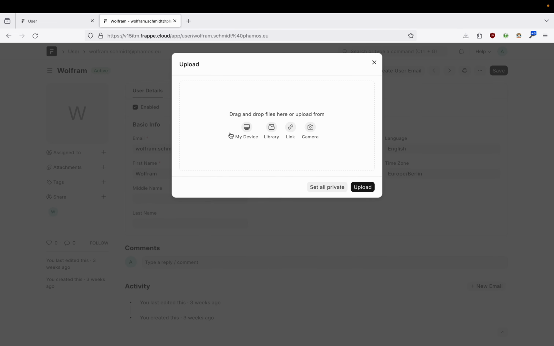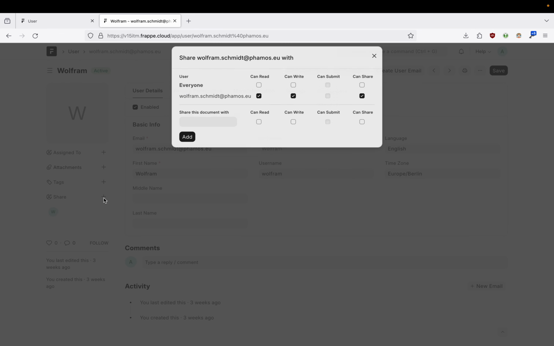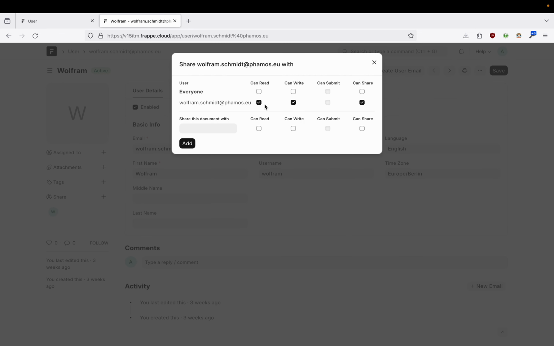We can add attachments from all sorts of sources. We can add tags, existing tags of the system. There are no tags in this instance at the moment. And also we can share this specific user document with any user of the system, giving them certain permissions that we would like to choose from.